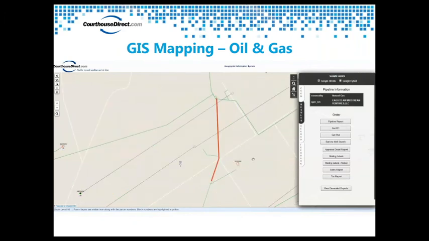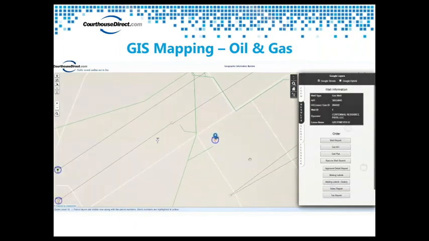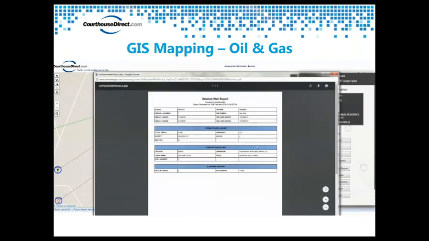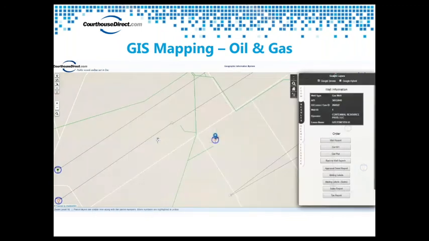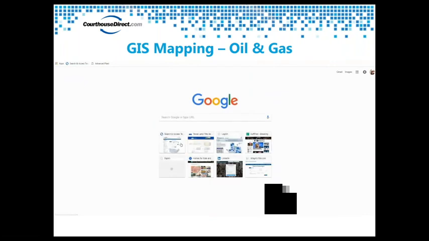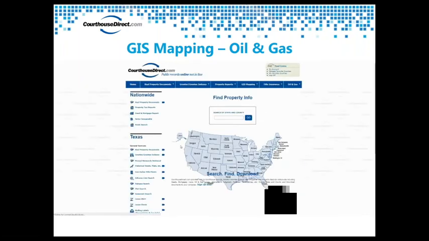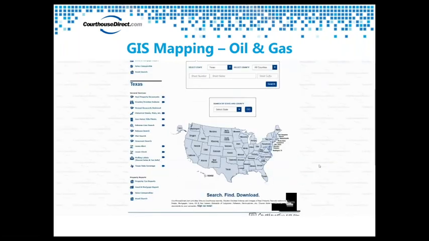And then if we want to drill down to a particular oil well here, or a gas well, I think is the case here, and we want to look at the well report, again, we just click on the well report, we blow this up. But what I wanted to show you here is that the well report shows the block and the section number where the well is located. So the fact that we know where this particular oil well is located from the map and the well report, now we want to jump over to the Courthouse Direct Grantor Grantee Index and then do a legal description search for that particular information.